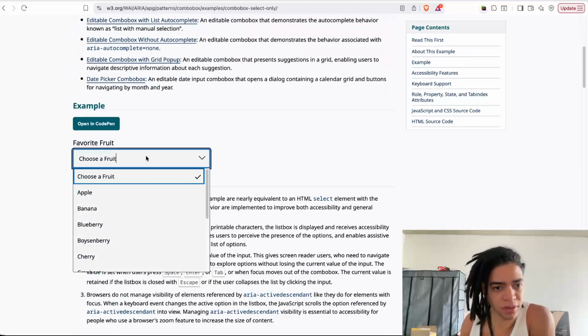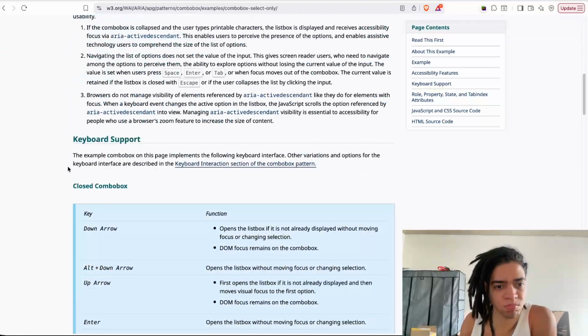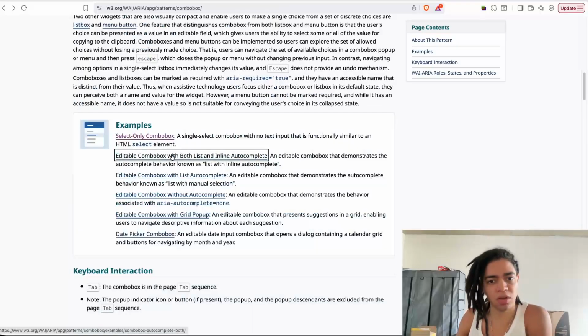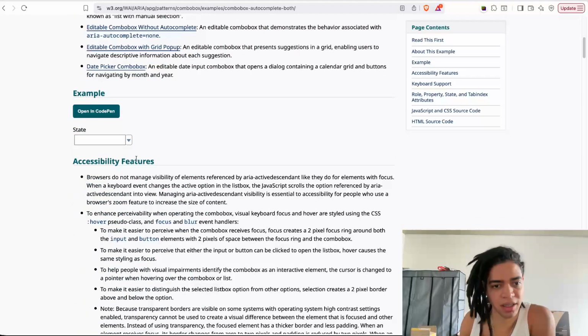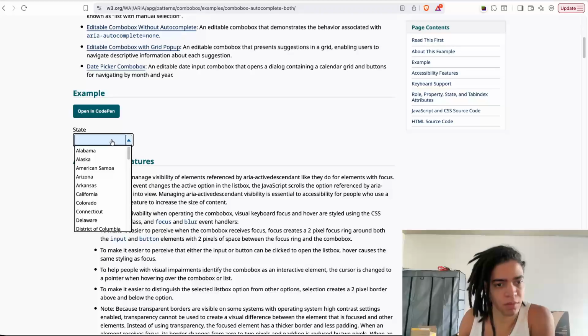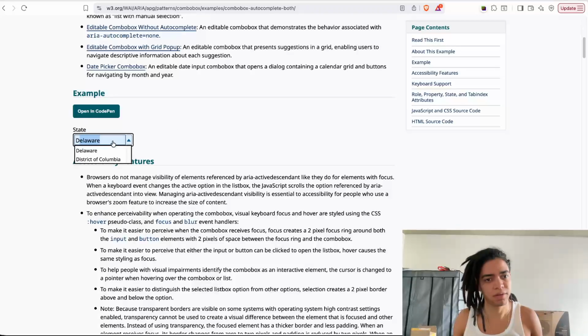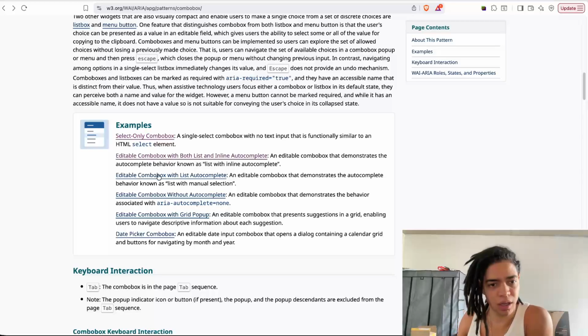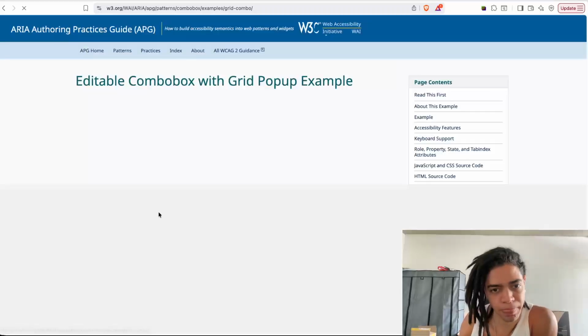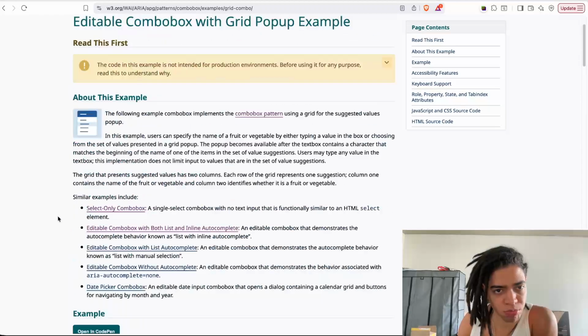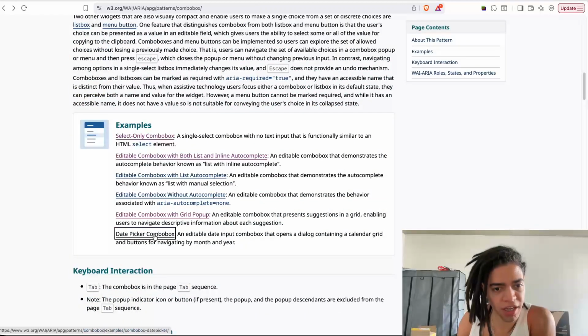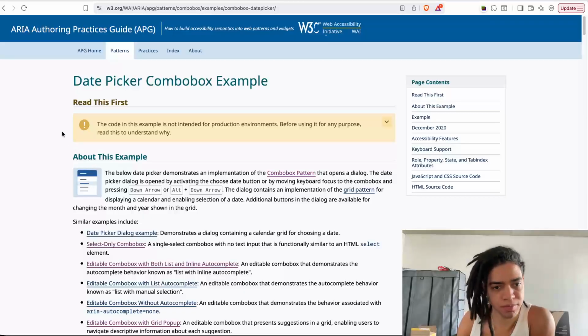Or editable combo box with list autocomplete inline. Editable combo box with autocomplete. Editable combo box with grid popup. Date picker combo box.